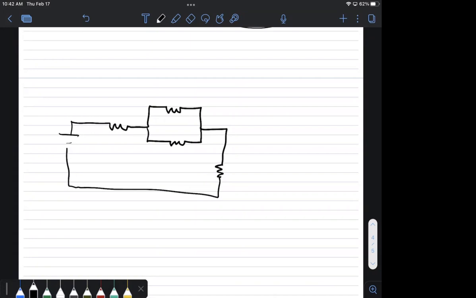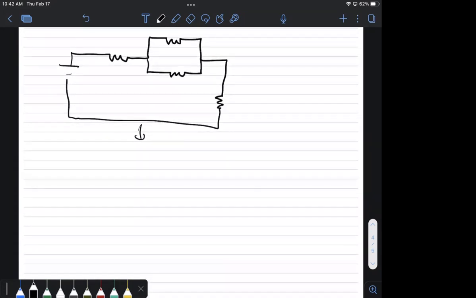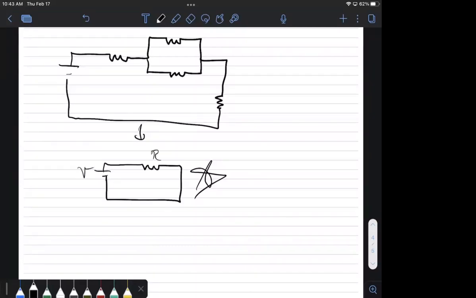That's right. And in fact, what your job will be for this topic is to take something that looks like this and drag it down, modify it in your own mind or by drawing until you get something nice and sweet that looks like this. Because this guy, we could do V equals IR on, right? If we know this R, we know this V, we could calculate I easily. This guy at the top, oh my Lord, resistors all over the place. How in the world do I just use V equals IR?